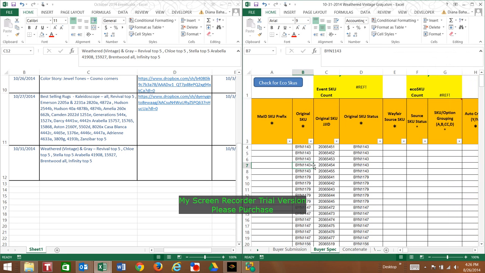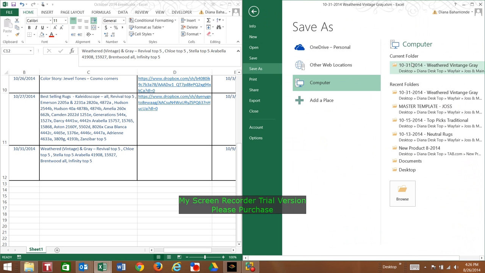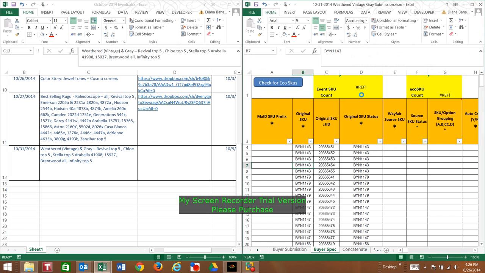Now you don't want to save over this one because you want to keep your internal version. So we're going to do File, Save As. We're going to go back to the same folder, and it comes up with the same name, but what you want to do now is change the name slightly because this will be your submission one. So I'm just going to type in the word submission at the end, so I know which one I'm submitting. So now you've got 2 spreadsheets, one internal and one to send out to the customer. And you're all done.